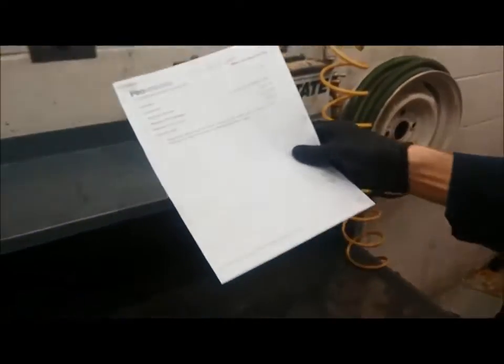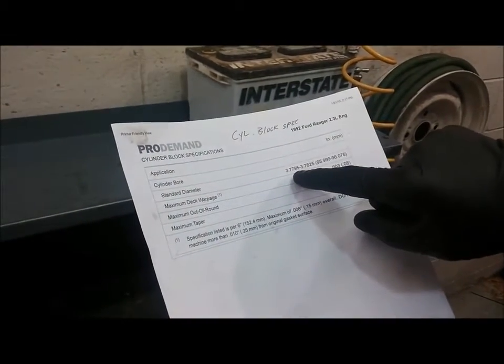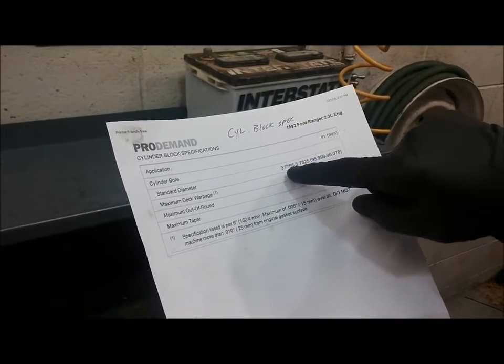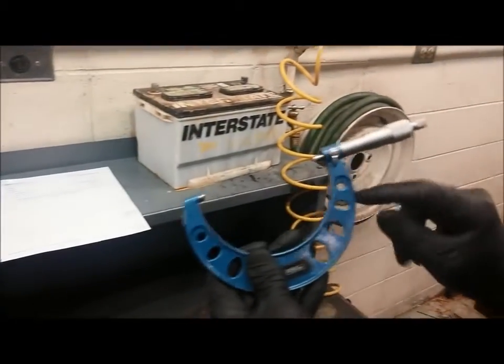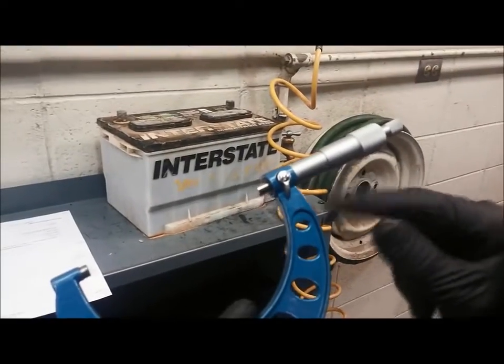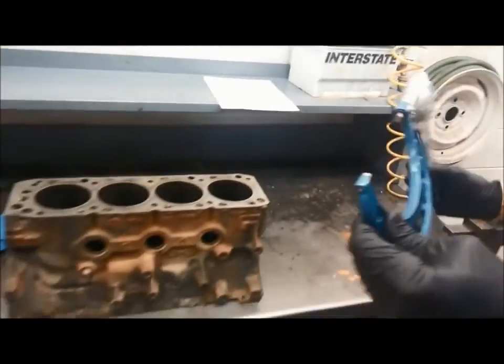So we found the specification right here. The standard diameter for the cylinder bore is 3.7795 inches. It gives us a range, but we're going to set it at the lower number. So I'm going to set the micrometer at 3.7795. We've got it set already and locked. Then we'll take this to a vise.